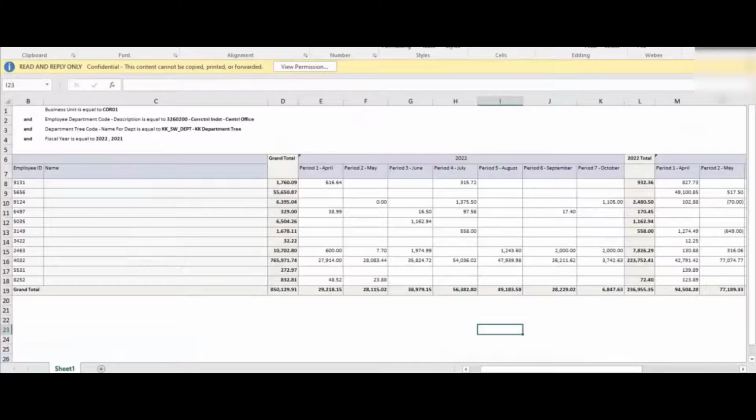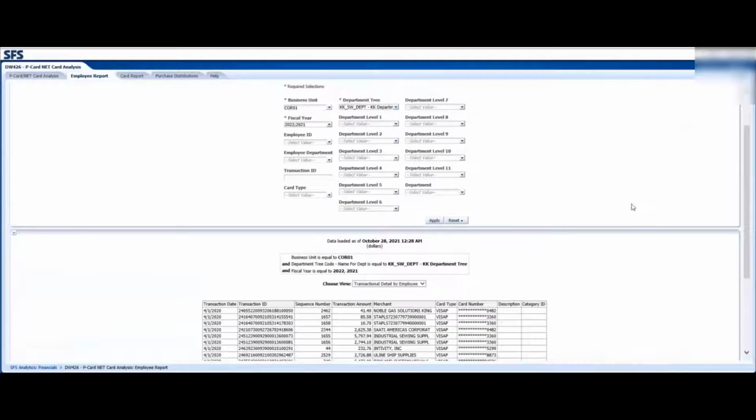So if I go back to the report, a nice feature of this report, let me back up a second. Right now I'm looking at all the employees for the particular business unit that I selected.